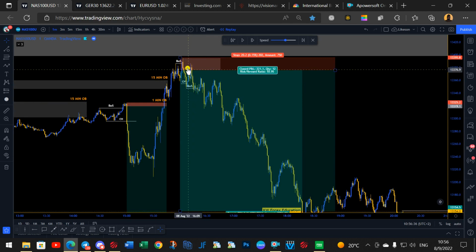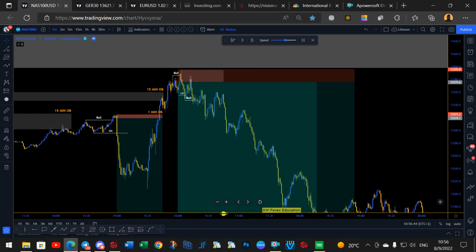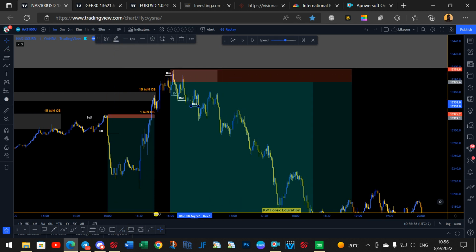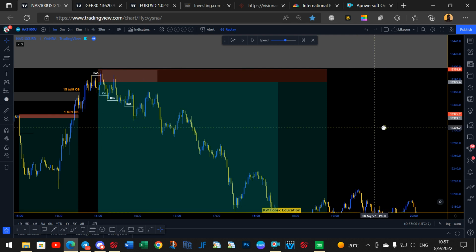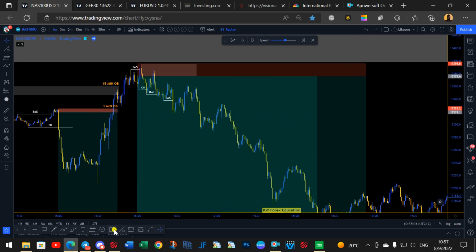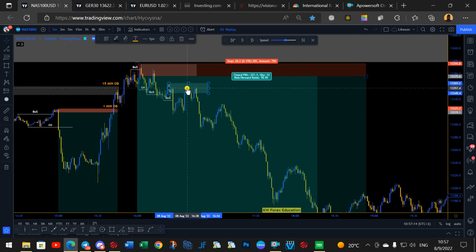The first break of structure, you use it to put your stop loss at break even. Then when you get the next break of structure, this was the next break of structure here. This is your next break of structure. Now, the next break of structure, this one you can use to add more trades. That's where your order block is, and this is the area where you will have added more trades, right?